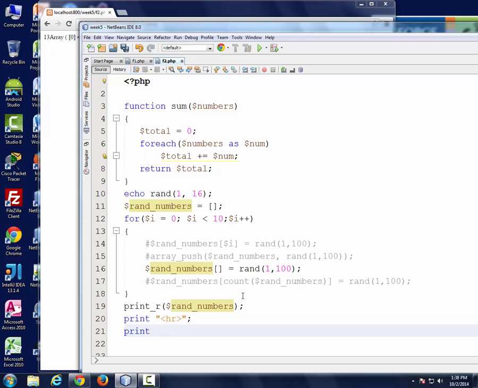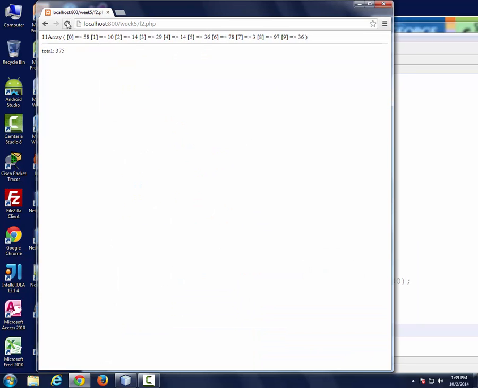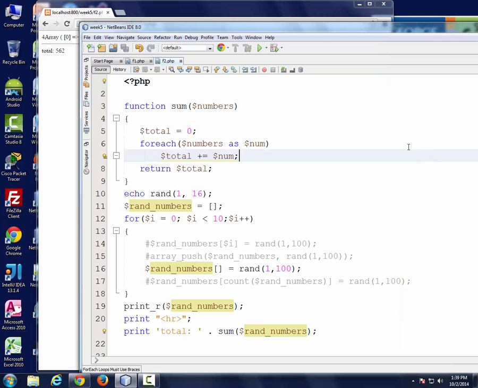Then I would say print total, and I'll call the function, right? Function name, and I pass what? Rand numbers, the array. I'll go back to this page, and here it is, this total. Since the array is random, every time it gives me a new total. Does that make sense? Okay.